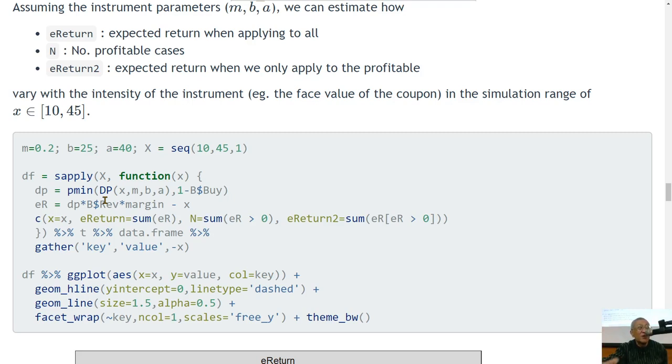And third, you know that when you apply the coupon at this amount to this group of customers, the expected outcome is how much, okay?